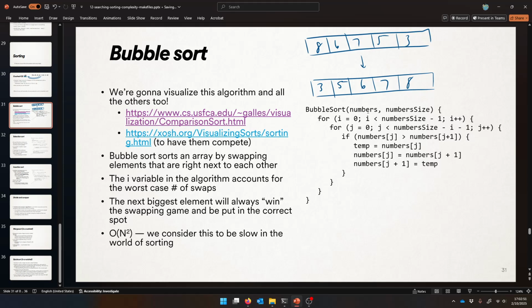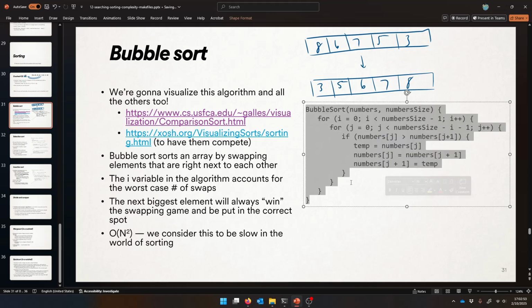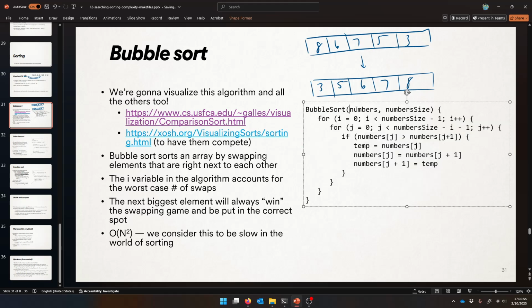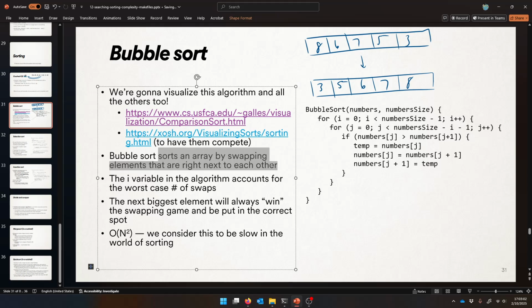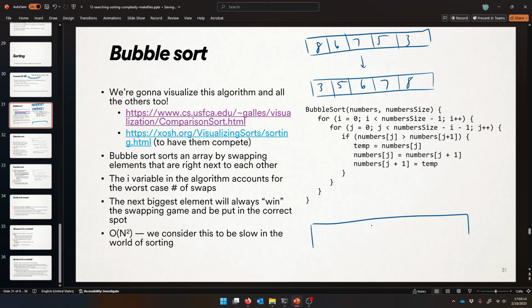So what bubble sort does, here's pseudocode for bubble sort. It's not quite correct C++, but you can kind of read it. You can turn it into C++ very simply. What bubble sort will do is it's just going to go through the array and start swapping elements that are right next to each other. It's just going to look at things right next to each other and see if they're out of order. If they are out of order, it will swap them. If they aren't, it will keep them in order. All right, so here's what bubble sort's going to do. Don't look at the code just yet. I'll try to walk you through it, or try to see how this is going to work out in the real code.